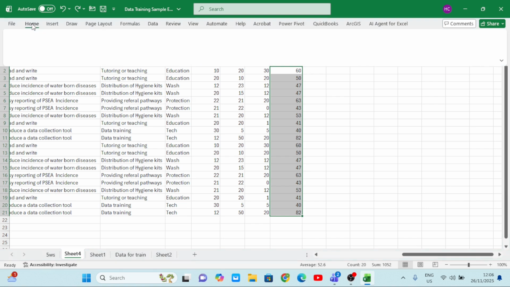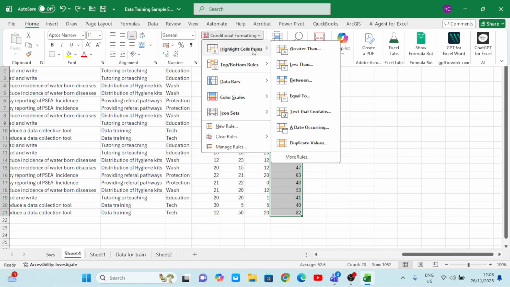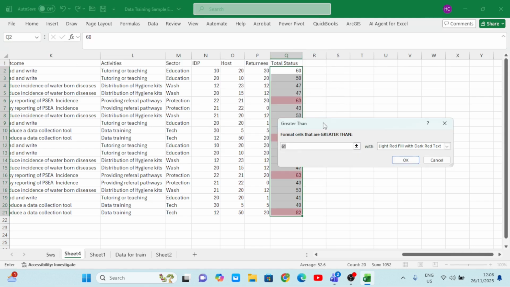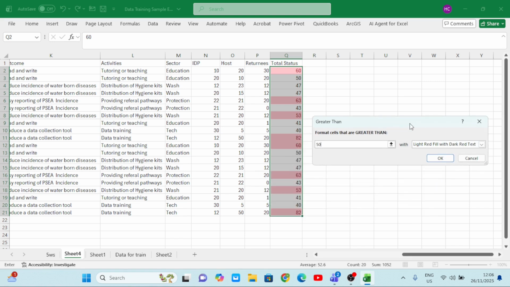So if I come here in home again, and then I go to conditional formatting, and then I go now to highlight cells. Now I click again. It now tells me cells formatting greater than. So now I want to choose cells that are greater than 50, right? You see, it already starts giving me the cells that are greater than 50. I can see cells that are greater than 20. You see, everyone here is greater than 20. I can see cells that are greater than 59. You see, it selects 59.